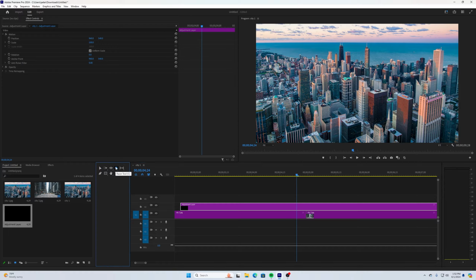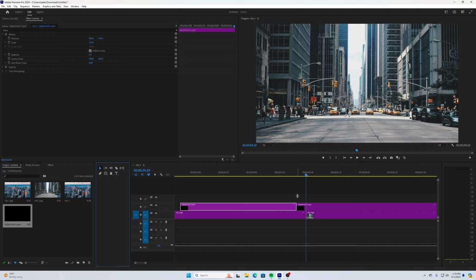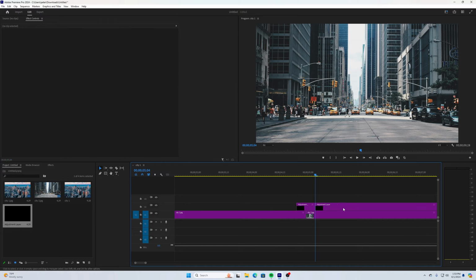And then you can do this a few different ways, but if you use your razor tool, if you're familiar with those tools, I'll clip that there. Then I'm going to go back to the middle. Then I'm going to arrow to the right 5 spaces. 1, 2, 3, 4, 5. I'll use that same razor tool. And then if I go to my selection tool and I delete both sides of that, I have this small little adjustment layer that's right here.